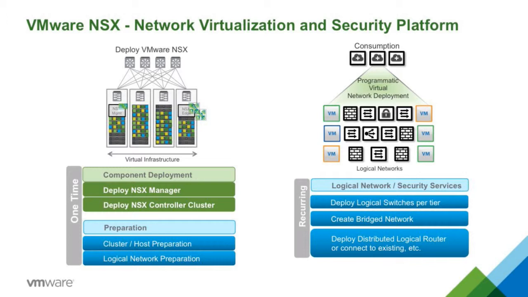Just to finish, remember that we have 2 types of services. We support distributed services and we support centralized services. And at the same time, we support through the NSX Manager northbound API, consumption via the vSphere web client or consumption via the API, and also integration with a cloud management platform if you have one already.